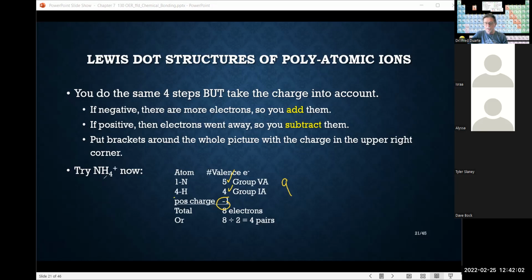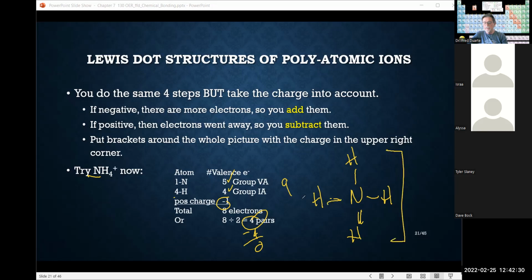Nitrogen, notice here, it's not underscored, but like I stated, you will never find hydrogen to be the central atom. So by default, nitrogen is the central atom with 4 pair. So we can very quickly go N, and then bond the 4 hydrogens. And that takes into account those 4 pair, okay? And then we put this bracket over the whole thing, and then we put the charge in the top right corner, okay?